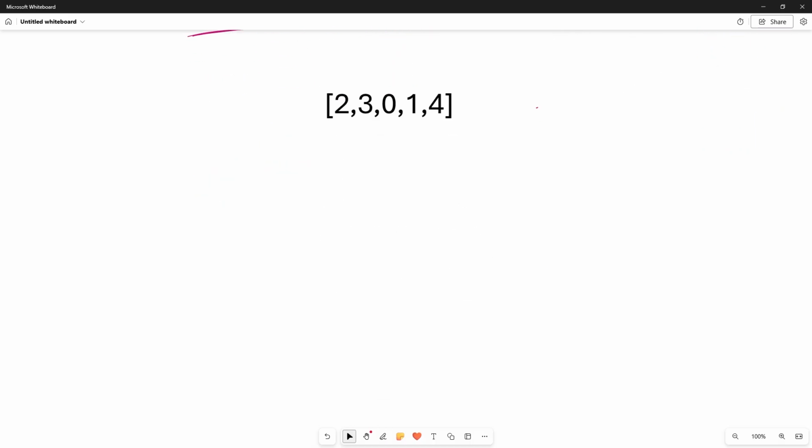Okay, so in this example, the jumps will be 0, maximum reachable is also 0, and the current end will be 0. So these are index 0, 1, 2, 3, 4, 4. So now you are at this position, and from this position you can reach a maximum of 2 index. So the maximum reachable will be 2, but you are at the end of the first range. Okay, so you'll have to take a jump. So we'll take a jump and update the current end. So the current end will now be 2.